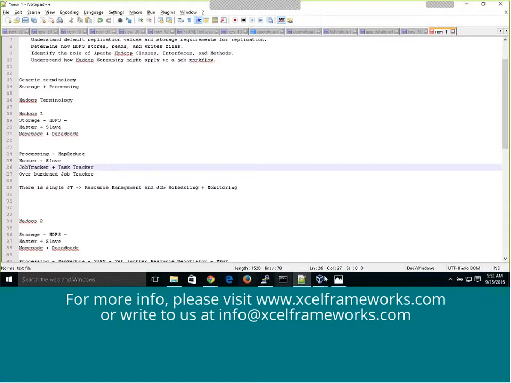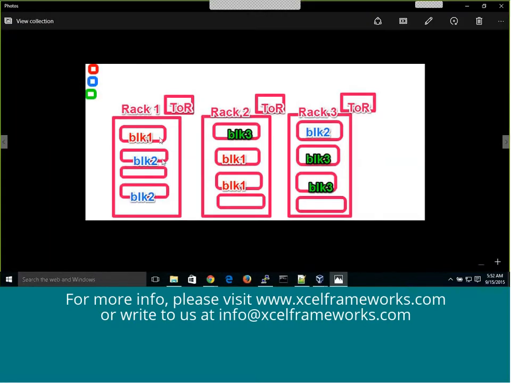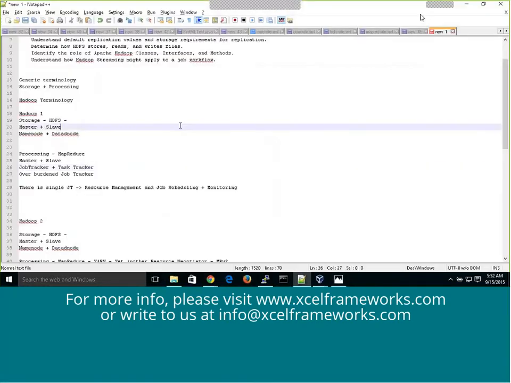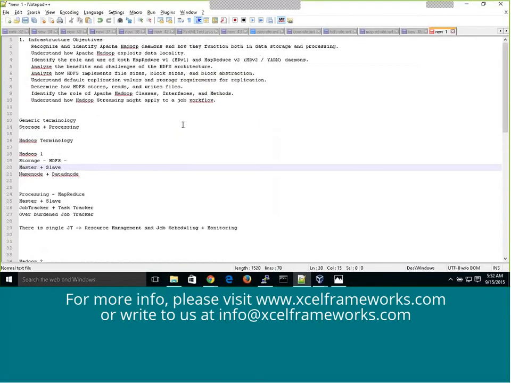It's not that I have a server here and this server will try to do the processing on a second server where the block exists. The task tracker running on this machine itself will work on the block available here. That is what data locality is talking about.